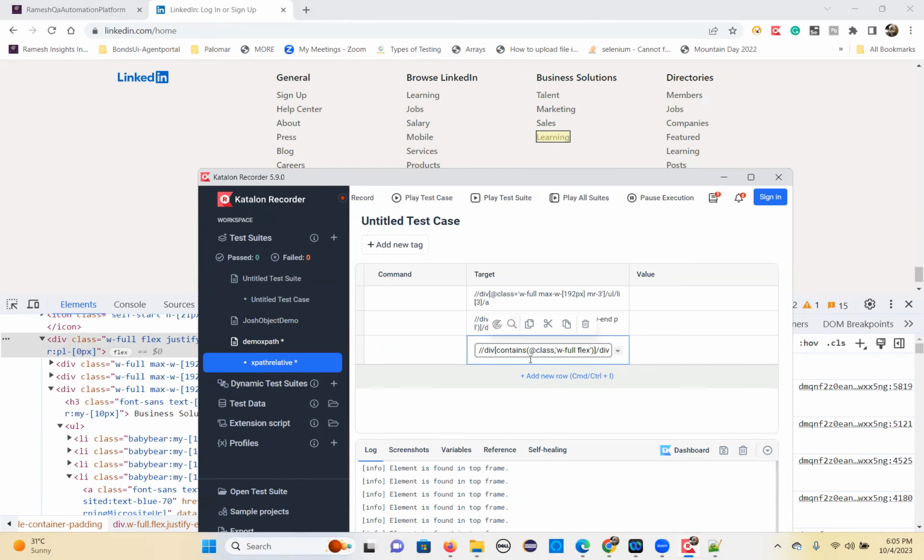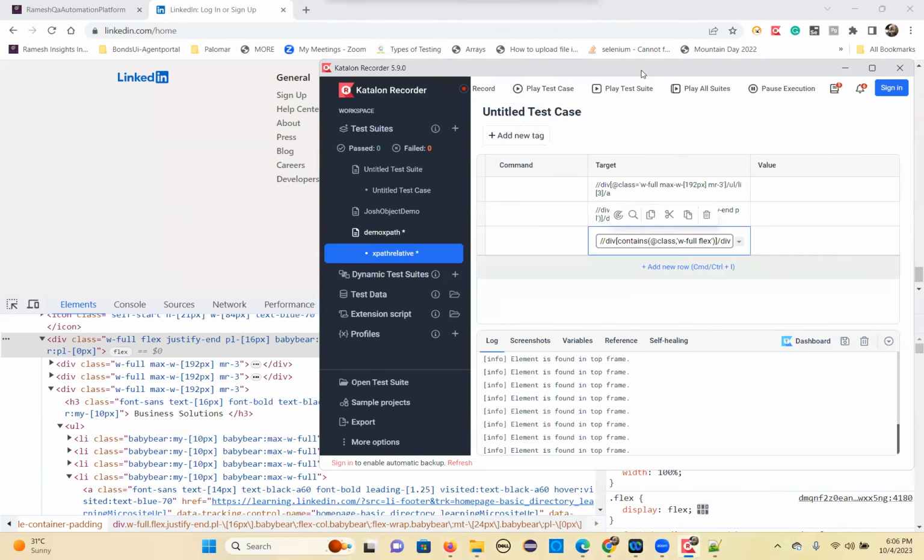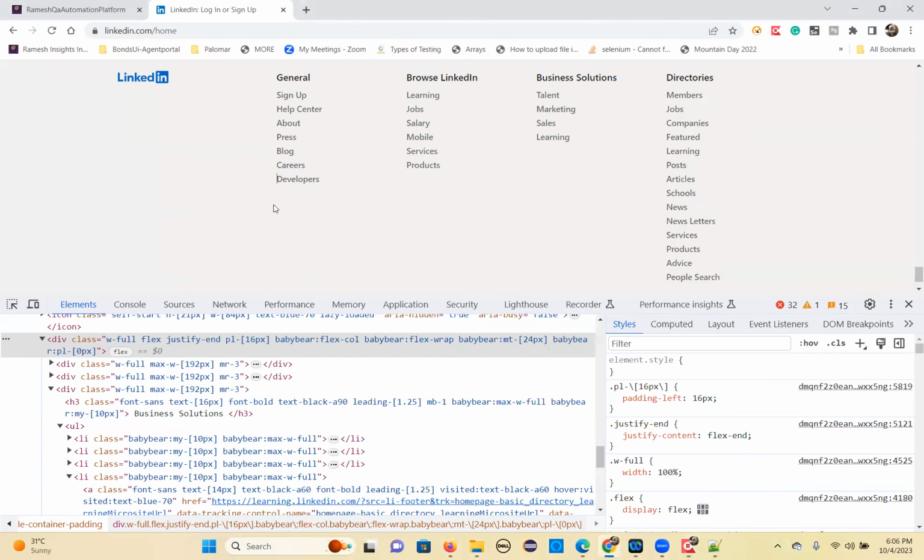See that? That's the beauty of Xpath. Any element, even if you have duplicates in the same page, same section, it doesn't matter. If you have duplicate element names, the Xpath will resolve and identify the uniquely required element. So that's a very good feature of Xpath. Okay, so this is how to write a relative Xpath.